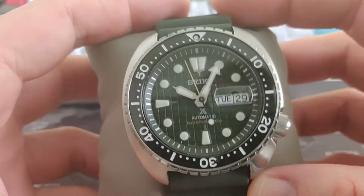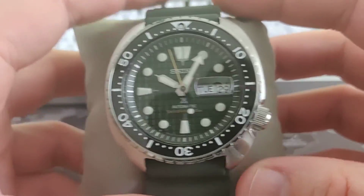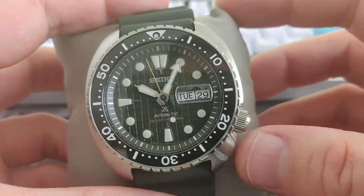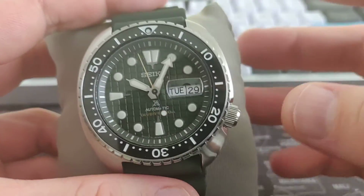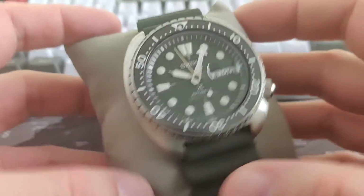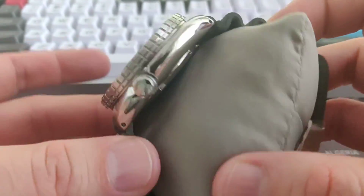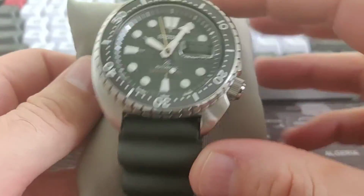I checked their return policy. I saw, yes, you can return the watch if you don't like it. It has to be unaltered, in original condition. And of course, it's in completely original condition. I haven't done anything to it. This is as I received it. Here is the tag.